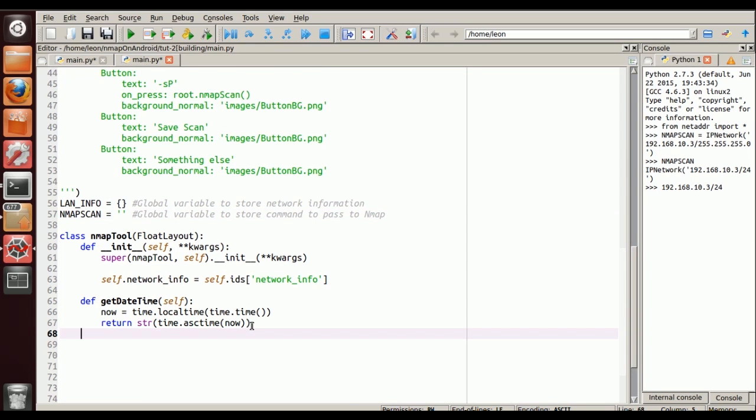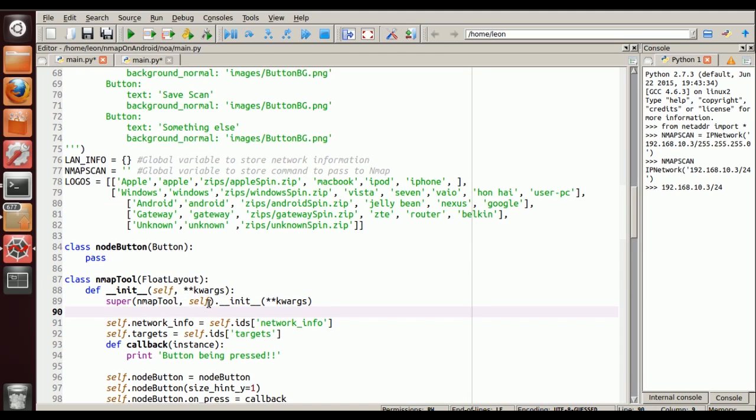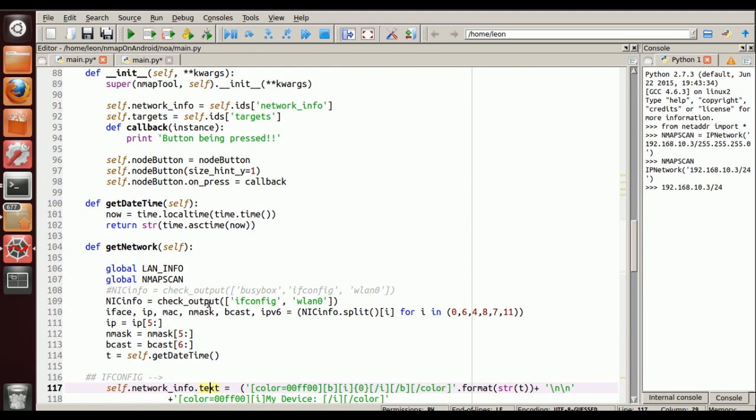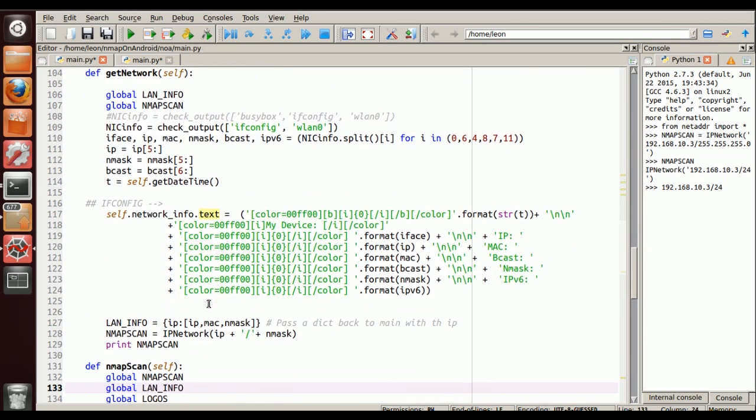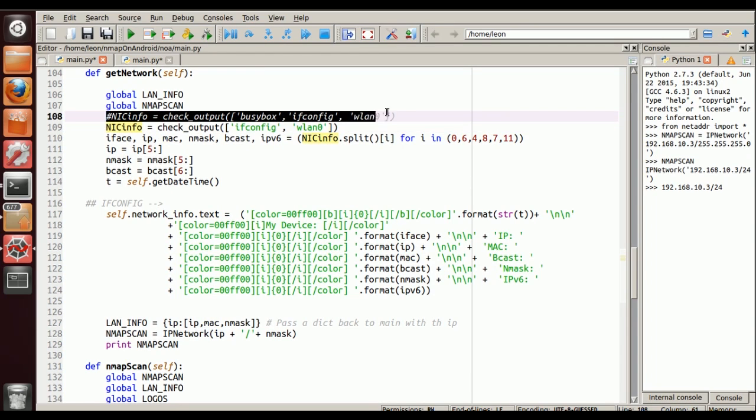And all we need to do now is we just need to copy the ifconfig function itself. Now I'm just checking if I need to put anything else in there beforehand. No, that should be fine. So you notice here I've commented out this. Now this is in particular for Android. So when you're building your APK, you can uncomment this and comment this, because otherwise, if I try to run this on Ubuntu, it may give me a different output, okay, which is something I don't want.